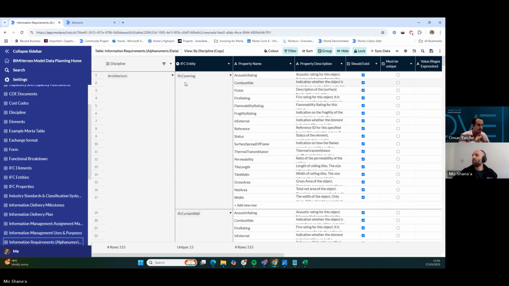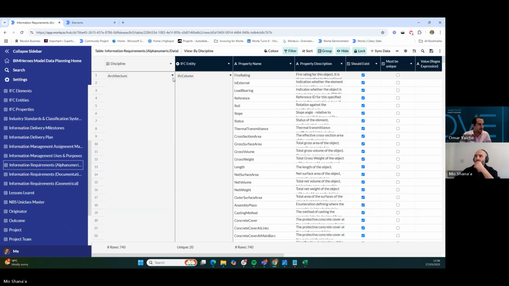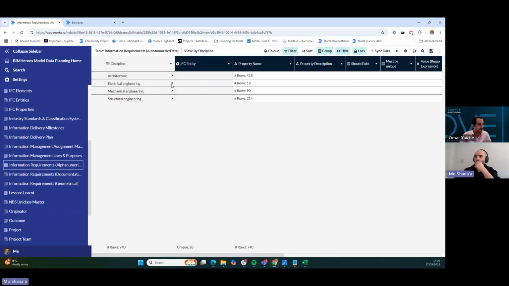Now, what I can do is I've saved this so that it's purely looking at someone who's in the architectural discipline. The challenge that I'm going to have now is I have one by the architectural discipline, one which is electrical engineering, one that's mechanical engineering, and one that's structural engineering. I have two choices.